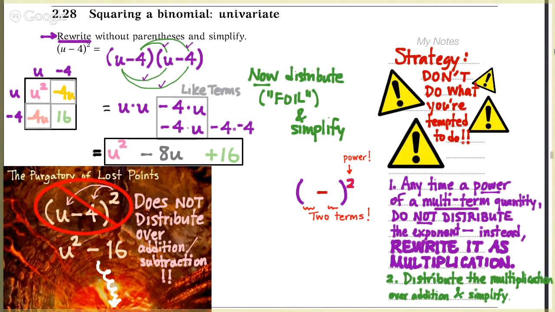So instead, turn it into a multiplication problem. Completely forget about the exponent by rewriting the square as a multiplication of that polynomial by itself. Once we know that that's what we're doing, multiplying a polynomial by itself, then that unlocks our strategy. Distribute multiplication over addition, which in this case is an example of what's usually called FOIL. Multiply the first, the outer, the inner, and the last terms that you see, and then simplify the results.